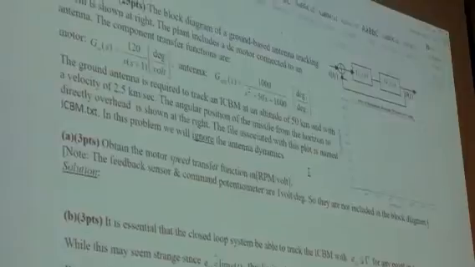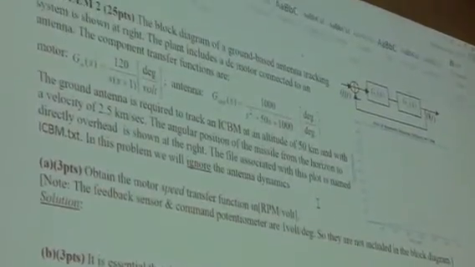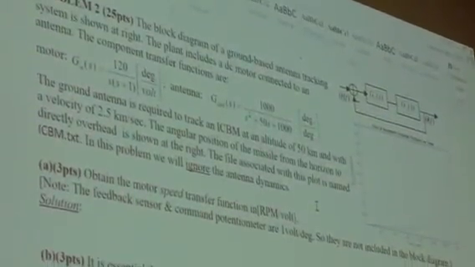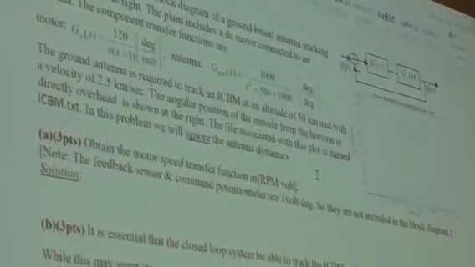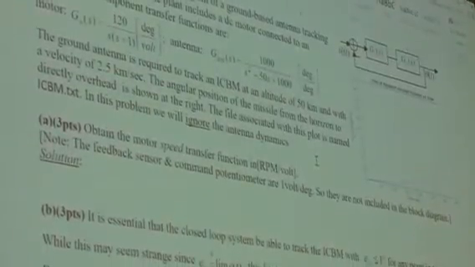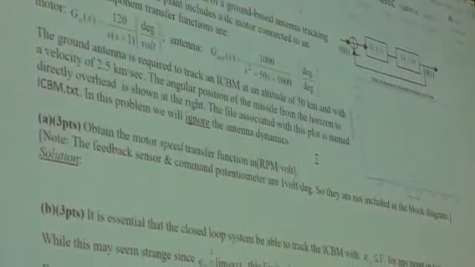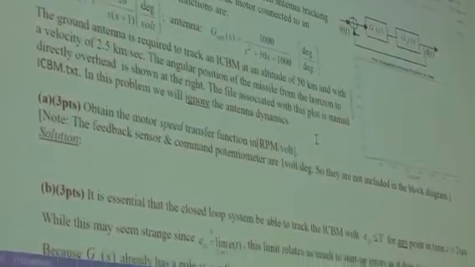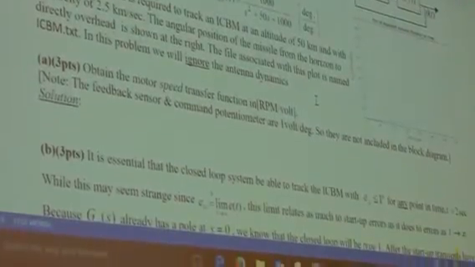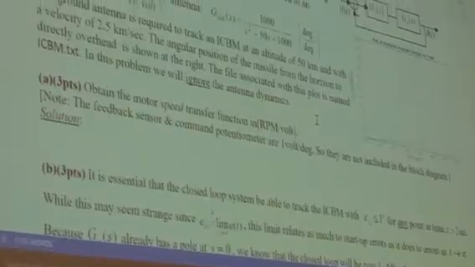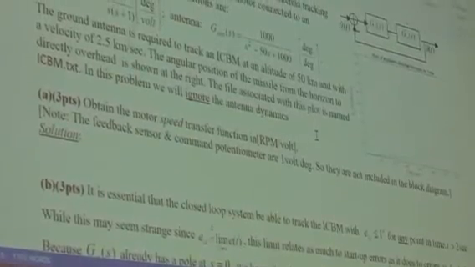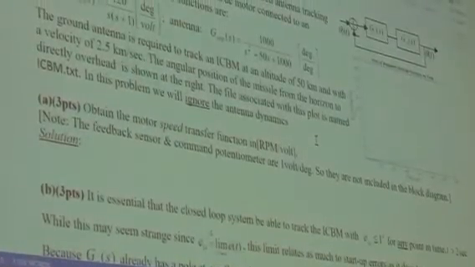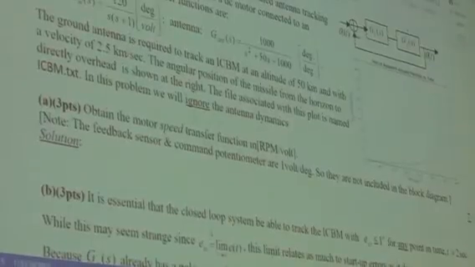They're not going to advertise that you get some huge number of degrees of position for a 5-second voltage application. They just say you get this much speed per volt. So that's how you're going to spec the motor, with RPM or some kind of speed per volt specification. So that's part A.